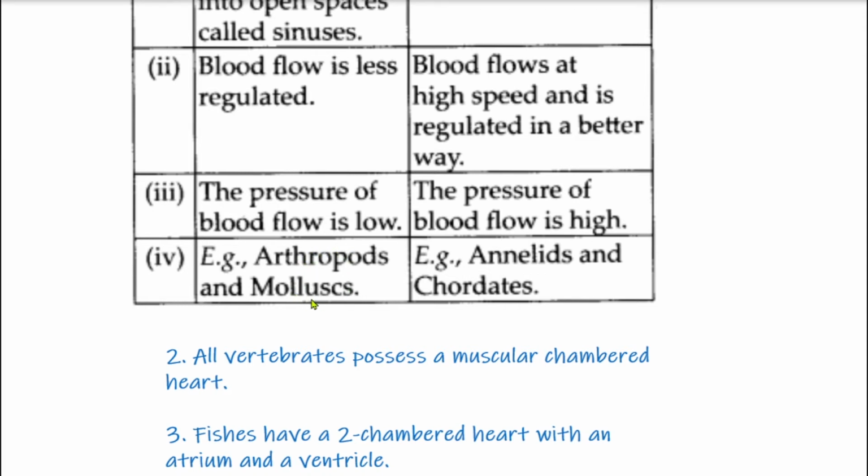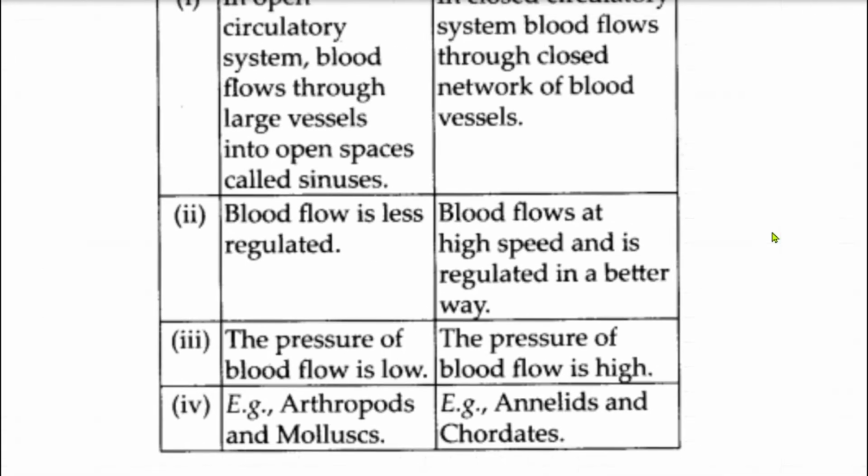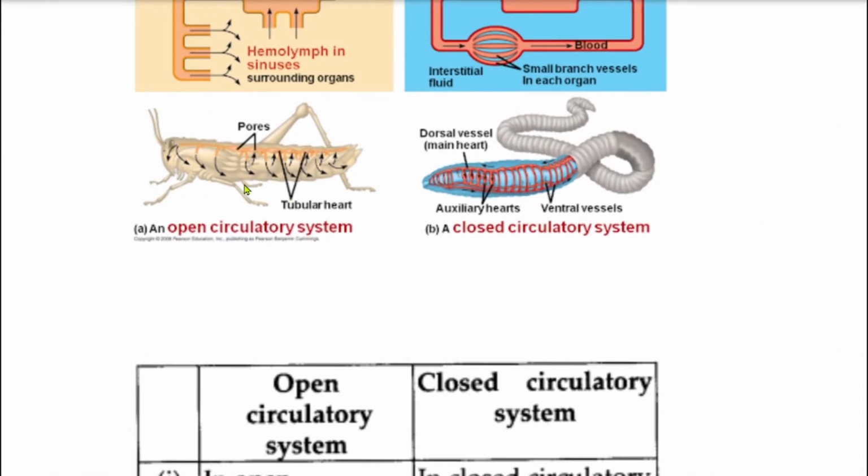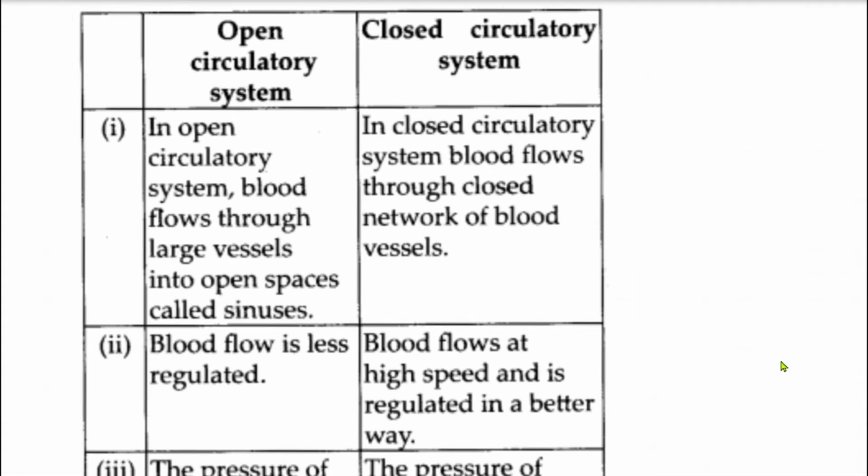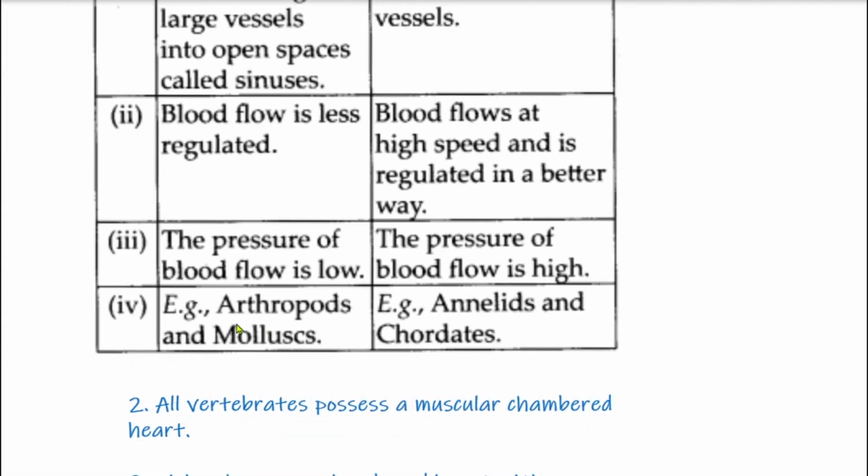And what is the basic difference? In arthropods, they have paired appendages, just like paired legs, as you can see here. These are the paired appendages. These are arthropods. Whereas in mollusks, they have a soft body. And annelids are also invertebrates, but they are invertebrates with closed circulatory system. And basically insects come under this category.